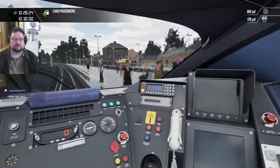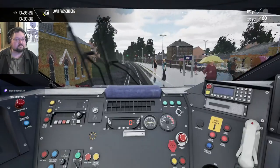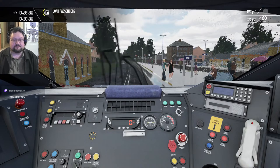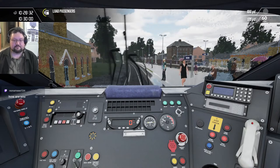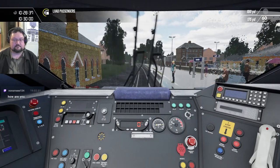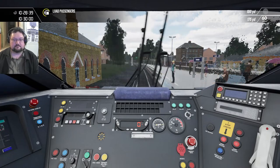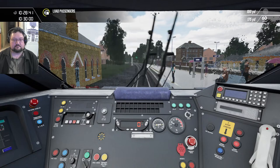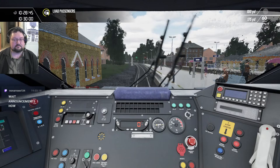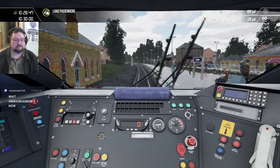Welcome aboard this service to London St. Pancras International. This is a SouthEastern service calling at Sittingbourne, Rainham, Gillingham, Chatham, Rochester, Strood, Gravesend, Ebbsfleet International, Stratford International, and London St. Pancras International. Please make use of the luggage rack and keep the seating free for the use of other customers.